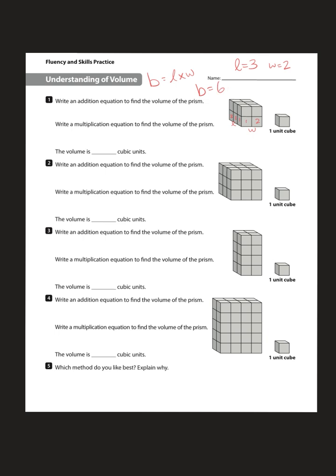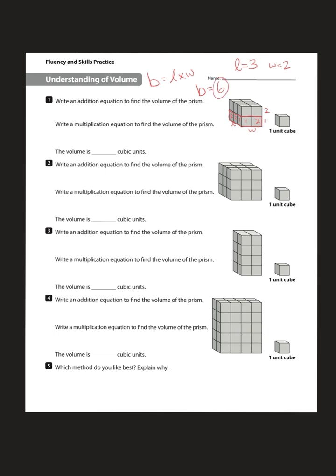Okay, and now we will use addition to find the actual volume of this rectangular prism. So if our base is 6, our base is like the bottom layer of the prism, right? So if you think of the bottom layer as the base, then we can build onto that base, right? So if we look, we have one base, which is down here, okay? And then that's one layer, and this would be the second layer, okay? So we have 2 layers of the base, or 2 layers of 6, right?